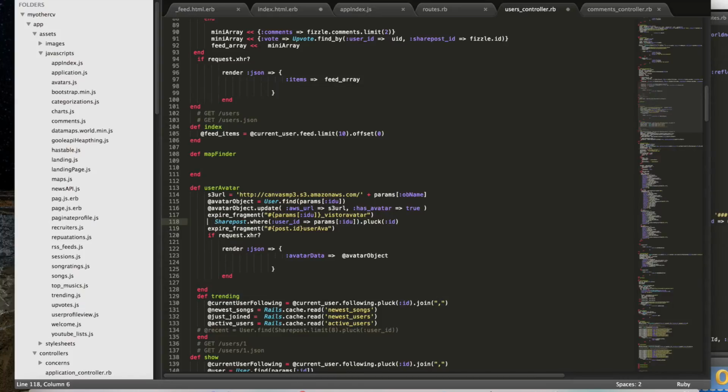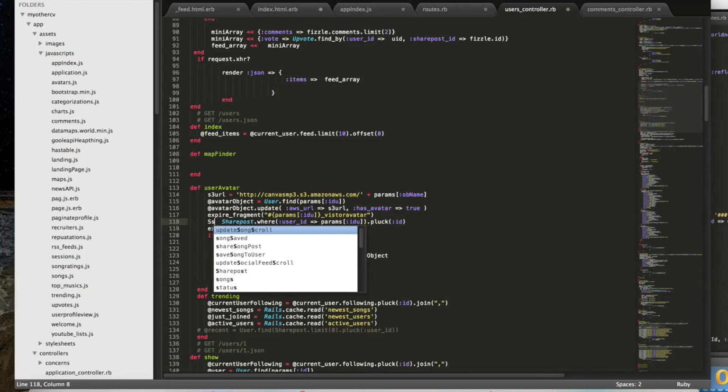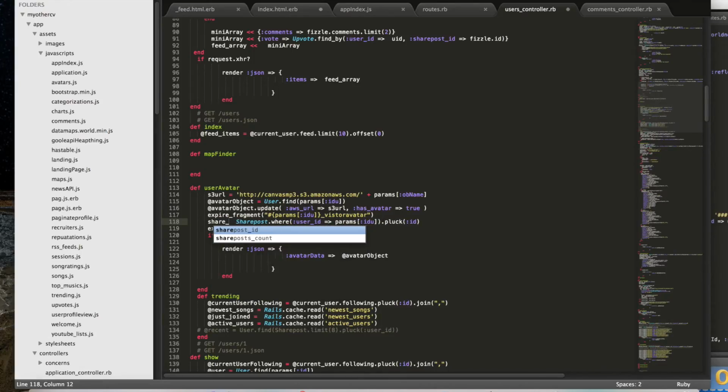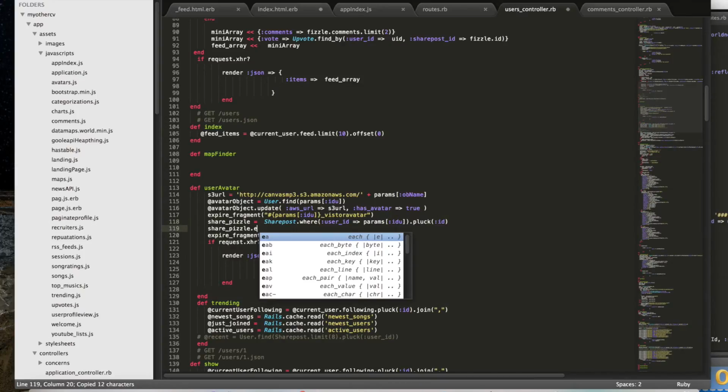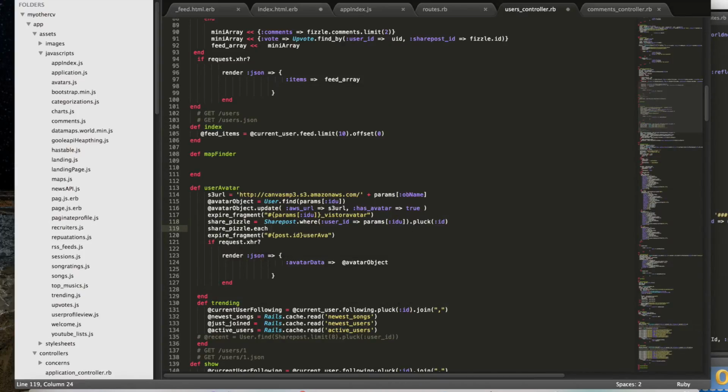So I go, let's see here, share... fizzle. All right. I've read about Ruby, and it has really good mapping built-in algorithms and structures.